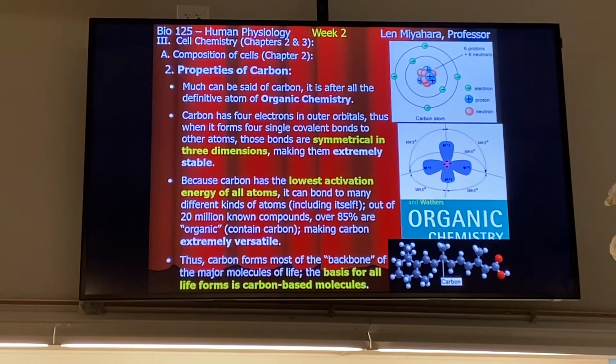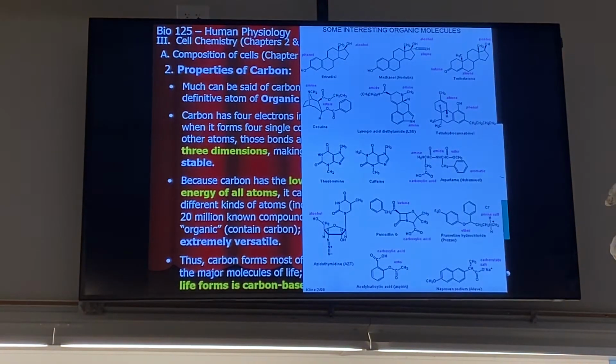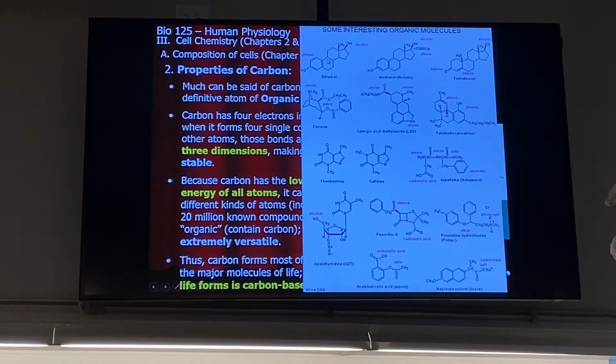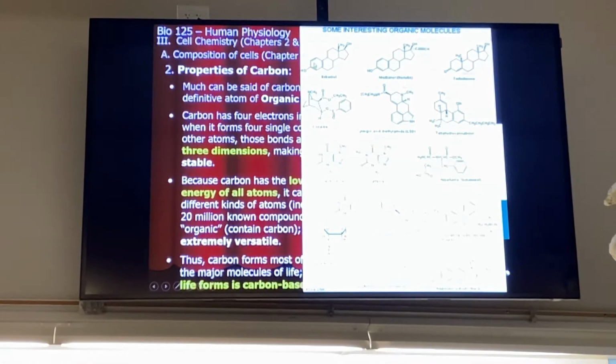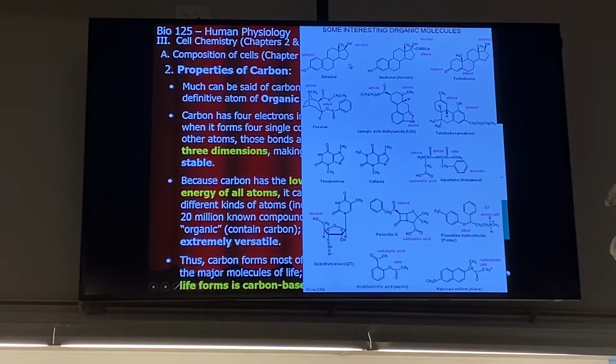Everybody got it? Okay. In fact, in organic chemistry, they get so sick of writing C, since it's the atom that's the backbone for all these frames. They don't even write the C. Every place you see a corner is a carbon. They just say, I'm not gonna write all the C's out. And they don't. So if there's other atoms like nitrogen, they have to put the N there, but where there isn't any letter, that's a C. Do you see how it is the backbone of all these major molecules? Any questions?